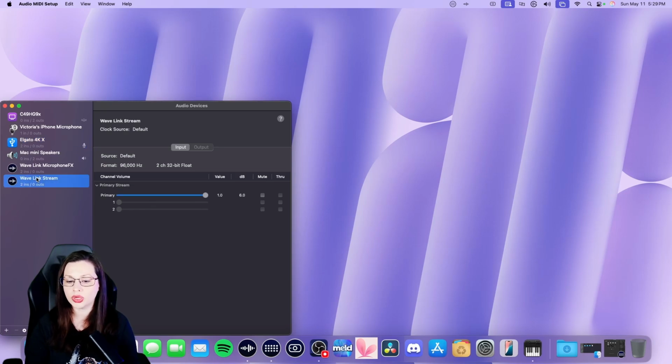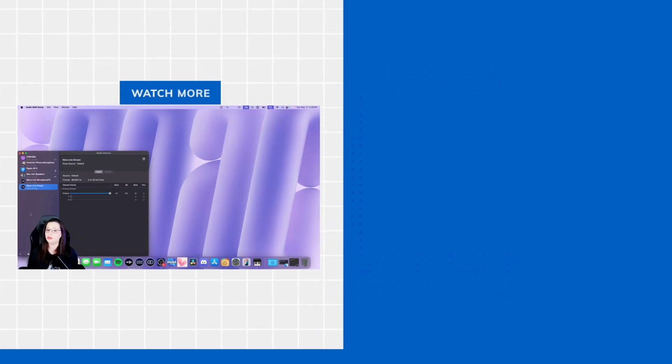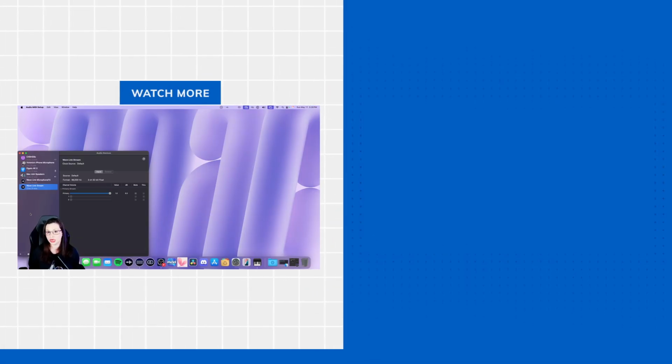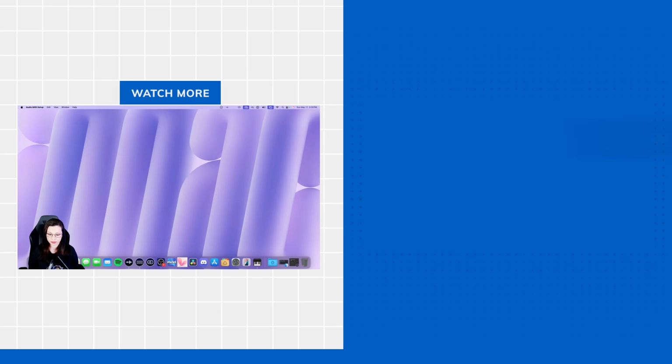I do have hope, though, that we see the microphone as an input. We see Wavelink Stream as an input, right? So I am hoping at some point maybe we can see Elgato come out with, like, the individual channels as an input. And then maybe we might be able to have independent audio again. But for now, no separated audio. It all goes through Wavelink Stream if you're going to do it the Wavelink way.